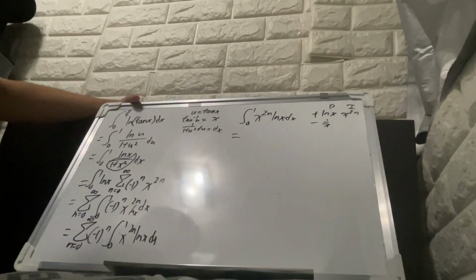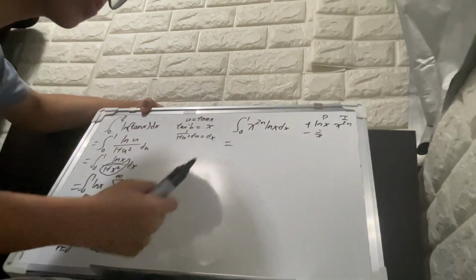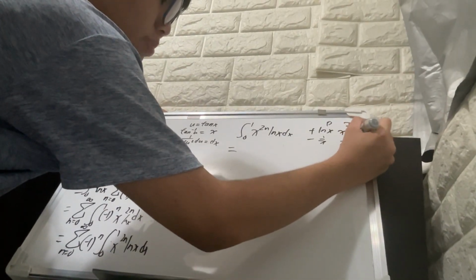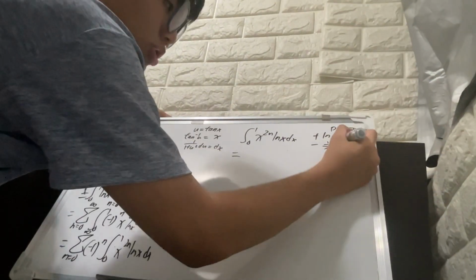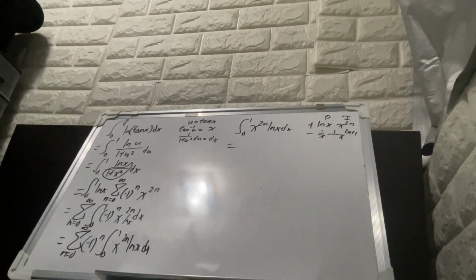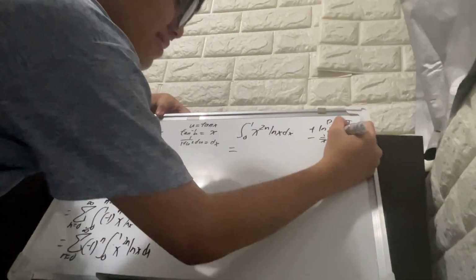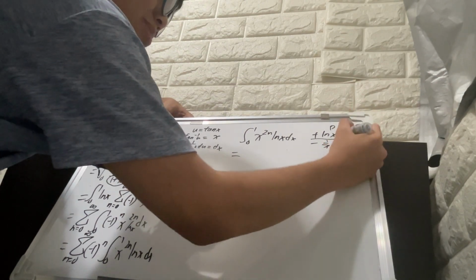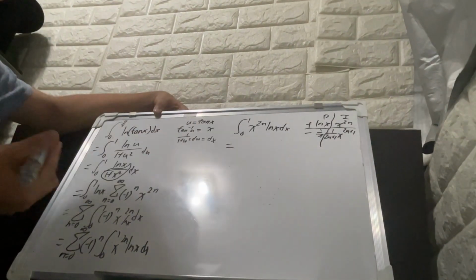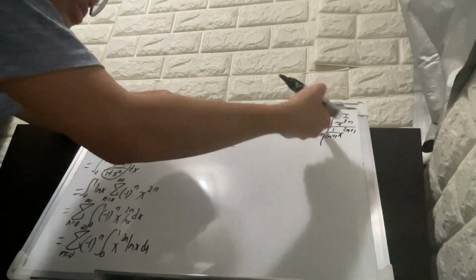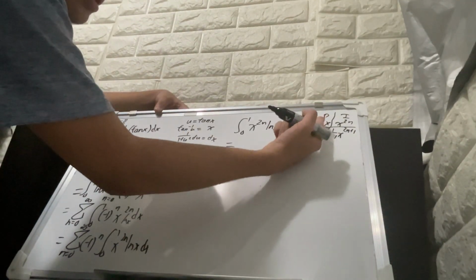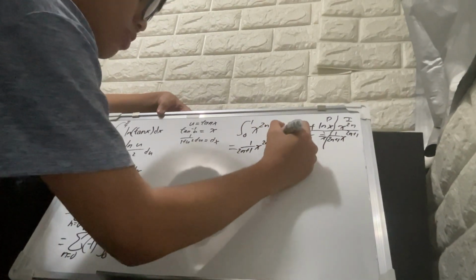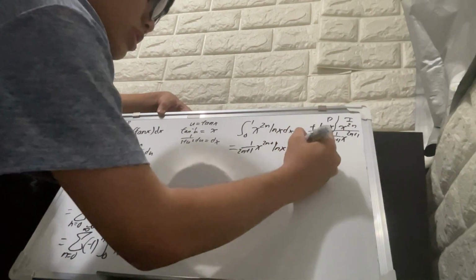Let me move it to here. So integrate x power of 2n. First you add 1 to the power, x power of 2n plus 1, and then divide by the new power. Sorry, my fault. Just 1 over 2n plus 1 multiplied by that. You can just make a cross here, it will be much more beautiful. So first you do this times that, it becomes 1 over 2n plus 1 multiplied by x power of 2n plus 1 times lnx, going from 0 to 1.